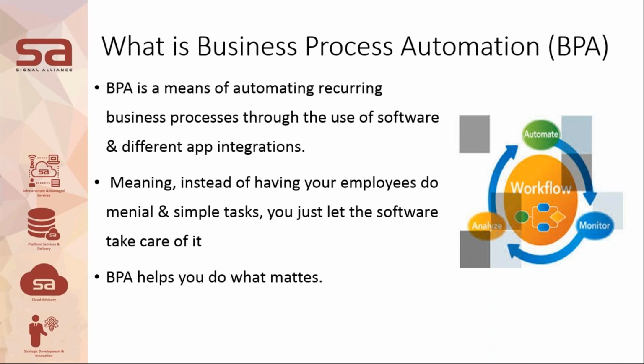So what it means is that instead of you having to do the repetitive things, you will now be involved in strategic things. So the IT department or the business units will be involved in doing strategic things instead of reacting to operational needs. Then we let the system, we let the computer, we let the programs sort out those mundane tasks. As we go, we will see the advantages that come with it. But it's all about automating what you have. It's all about monitoring them. It's all about analyzing them. You automate, you monitor, you analyze. You let the machine do it, and you are just providing input, and you have time to do a whole lot of strategic engagements.